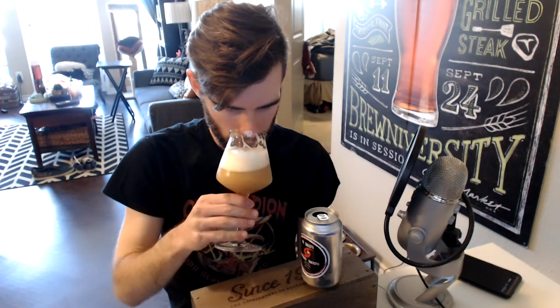So let me give it one more sip. I want to get a nice little picture of this guy, but give it one more. See if it's opened up a little bit. Oh, it also was pretty intense in that grassy vegetal character. A little bit more vegetal than I thought. I don't want to say as much as I've gotten off of Ghost in the Machine, but a little bit towards that. Yeah, on the back end, that stringency comes in. Pretty strong. I actually didn't really get that much off of Cat 3. Definitely here.